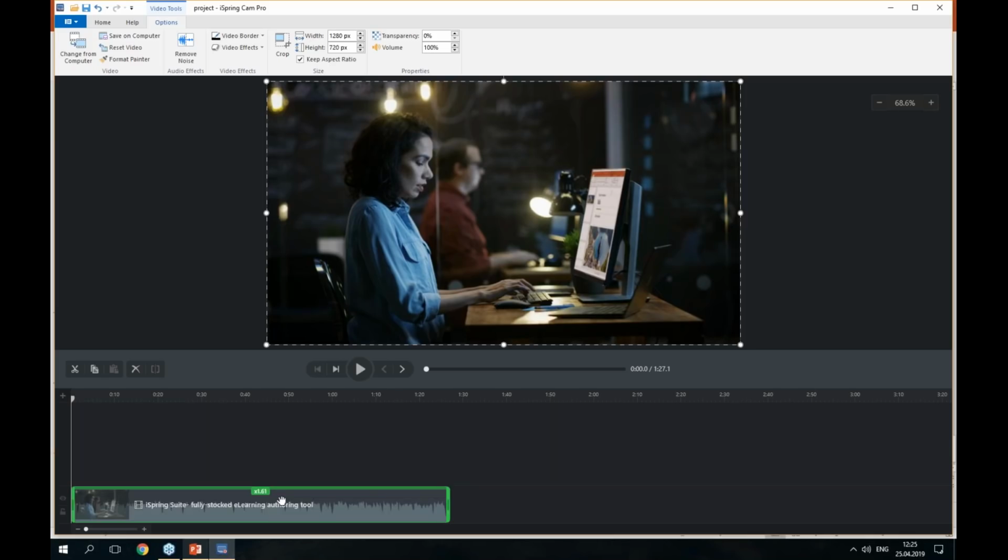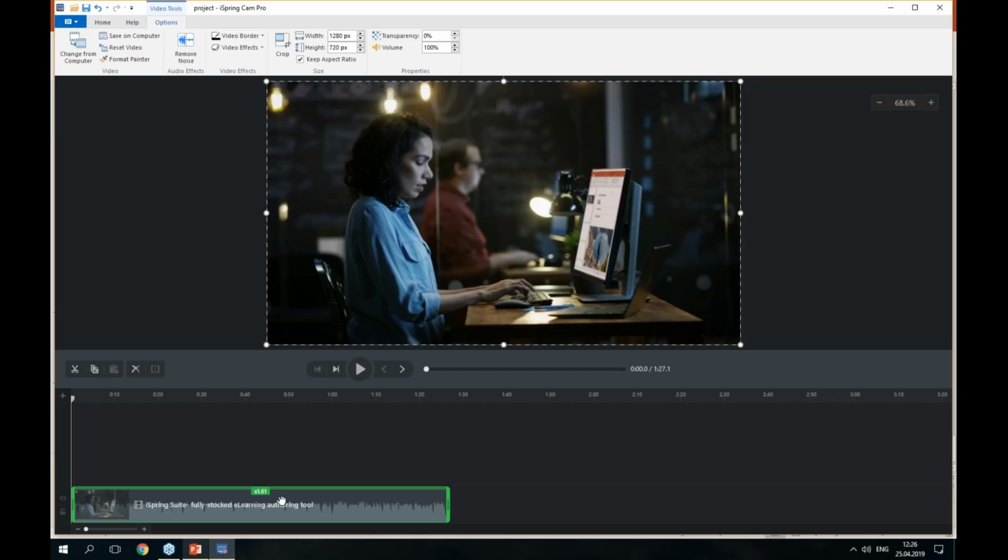Also, you can add a freeze frame now. If you want to add a long explanation to a certain part of your video, you can select a frame from the video and set its duration. This way, you will be able to explain everything in more details. A freeze frame is a fragment that freezes on the screen at the right time, as if it has been put on pause. To make a freeze frame in iSpring Cam Pro, first of all, I need to select which frame will be frozen one.